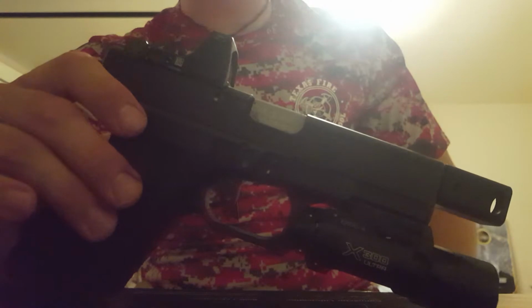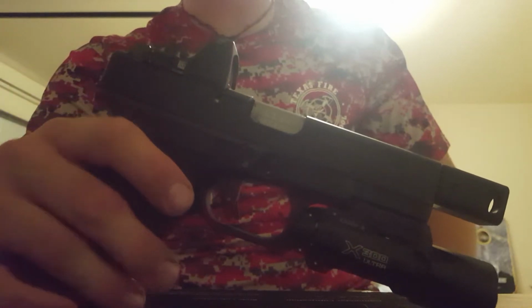I have zero complaints. This is probably one of the most fun pistols I've ever shot. It shoots extremely flat with pretty much whatever load I ran through it. The only complaint that I have, and this is going to be ammunition related, I'm sure, is just cycling with some of the weaker ammunitions I was firing. But it works great. This is the ZebTech Slim Magwell, I guess is what it's called. This thing is great. It's very, very small, and the orifice is more beveled than most that I've seen.